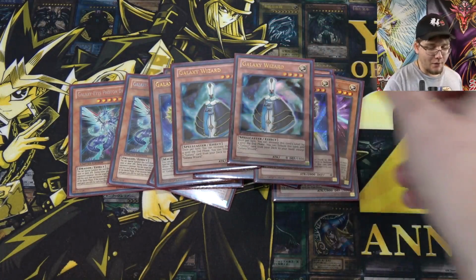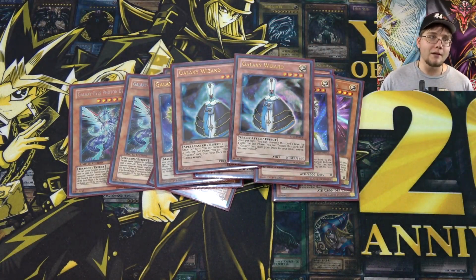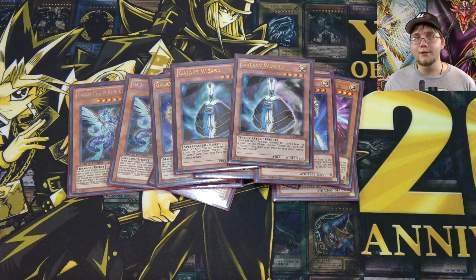Then, of course, 2 of Galaxy Wizard. Wizard's great because it's a monster that can easily be normal summoned and can become a level 8. With its effect, you can make it either a level 4, which it already is, or you can make it go up to a level 8. So, it can help you Xyz summon for either one of those, and again, it can also be a searcher for you. You can discard it and search for a Galaxy. Again, it's just a card that helps you set everything up and can help you go for rank 4 or rank 8 monsters. Either way, great to have for that reason.